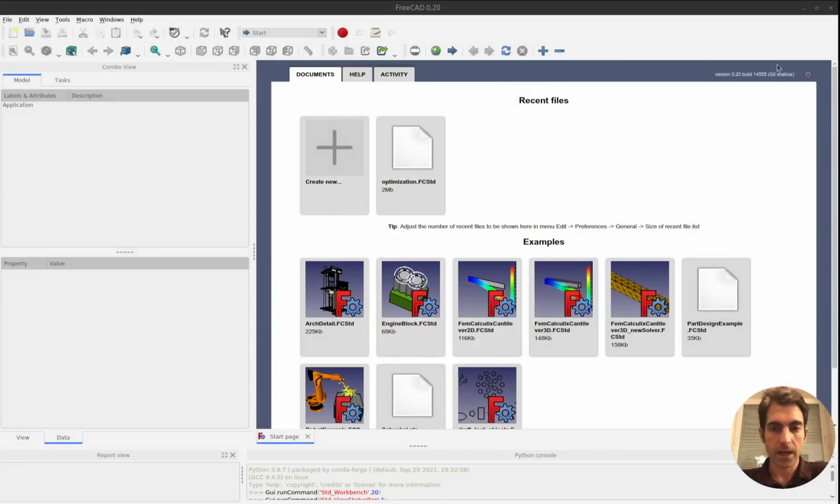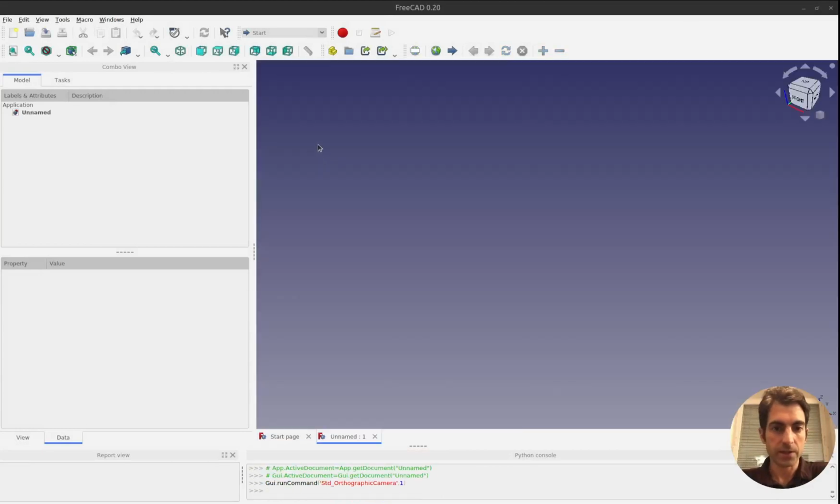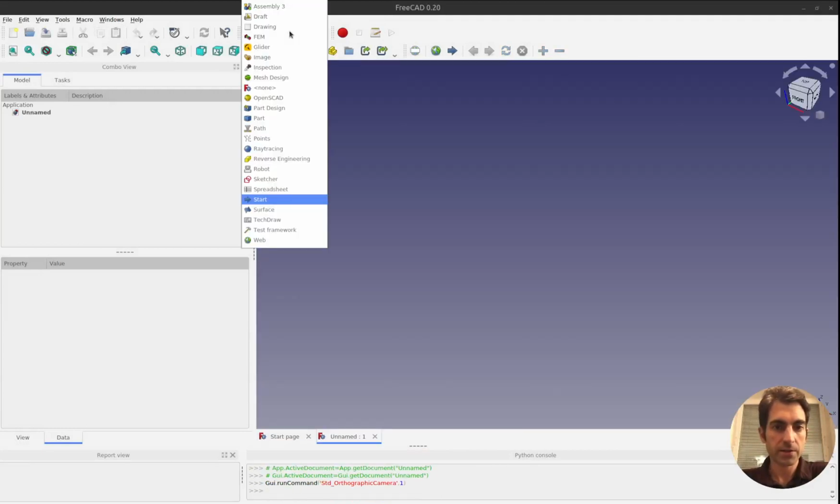Okay, now we're gonna scrutinize the FEM workbench even more. Let us do some more complicated simulations. I have opened FreeCAD again and am starting a new part. So let's try to see what we can do if we do something like a part, or instead of the part, let's start with a part design.